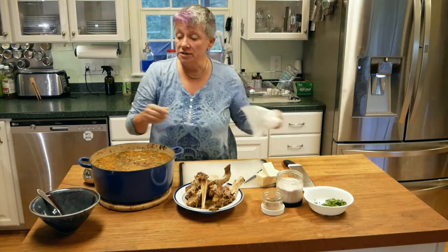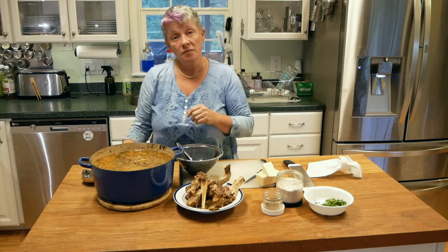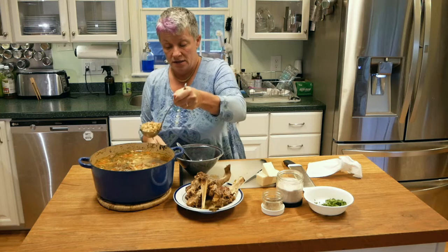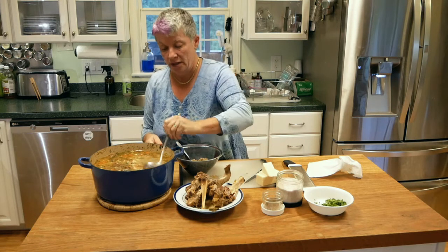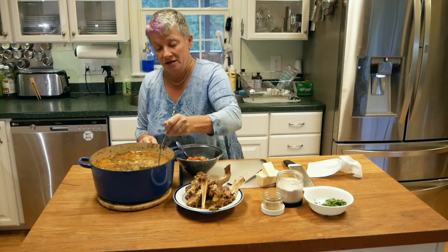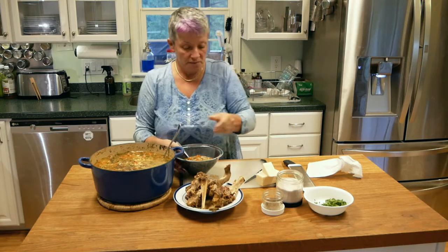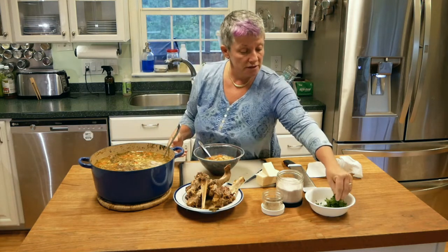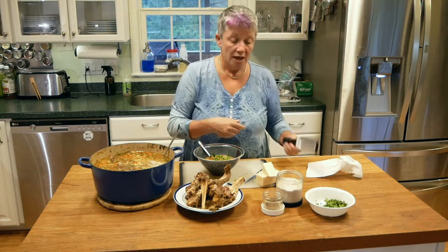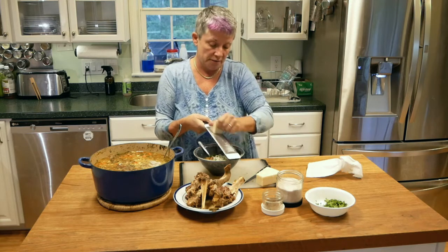All right, so let's go ahead and dish some of this up. I like to serve this, when possible, with some nice fresh bread. Oh boy, that looks really good. And maybe a nice glass of wine, if that's to your taste. There we go. There's the soup. A little scattering of fresh parsley on top. Another nice thing to do is also to grate a little bit of Parmesan cheese on the top.